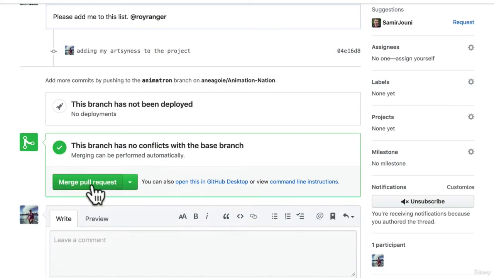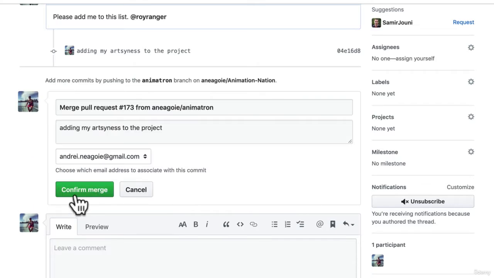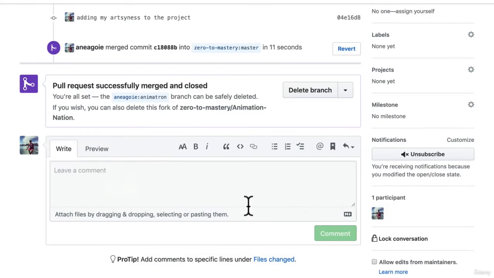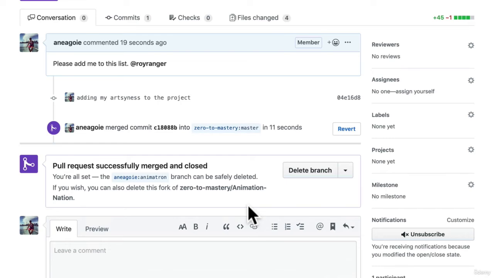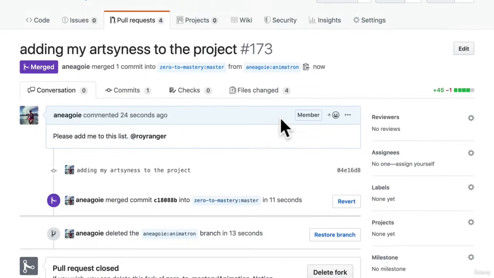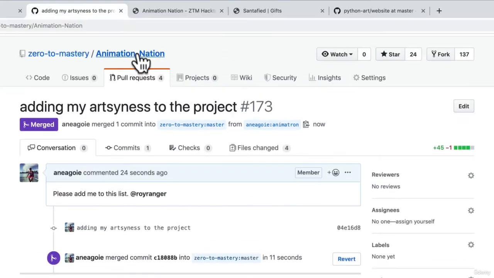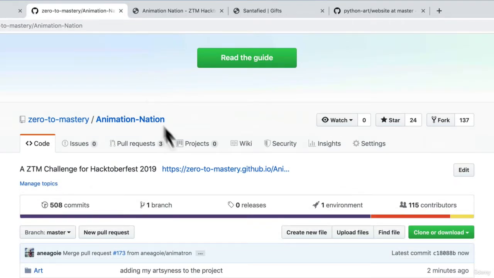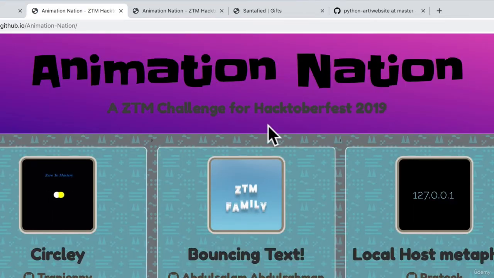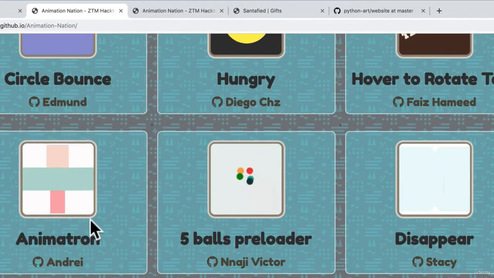So if I now merge pull request, again, you won't be able to do this, but some of our management team, people who are managing the open source projects, will be able to merge for you. We can delete the branch since we have merged everything. And now let's see if the changes have been made. If I go to the 0 to mastery animation nation, so if I now look for my project, hey, look at that.